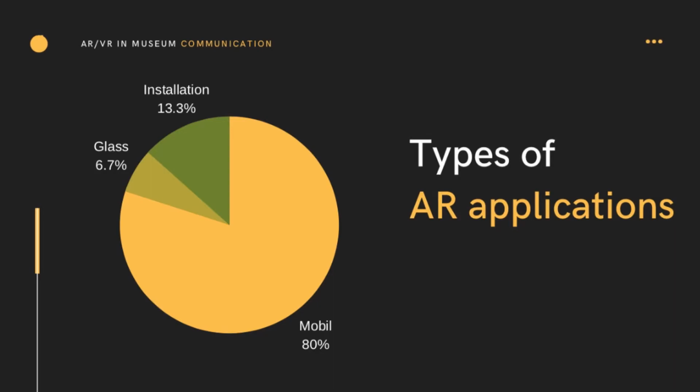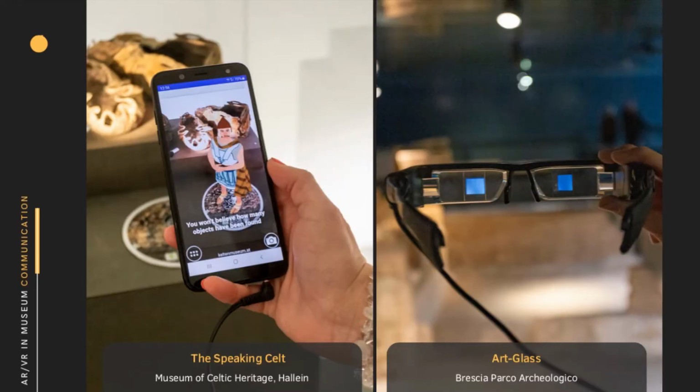On this slide, we can see the type of the XR applications. In one case, we can test XR glasses, which have a technical limitation now, but this would be solved. This technology can revolutionize the museum experience. In the following slides, we would like to present the most interesting examples.